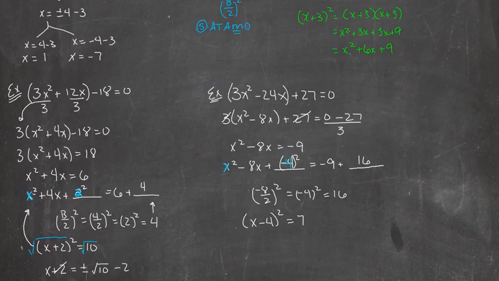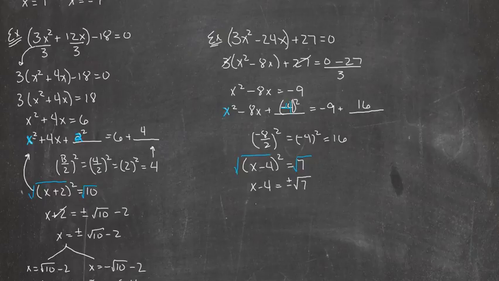Take the square root of both sides, which means x minus 4, whoops, that's not what I want. Let's keep my colors in order. X minus 4 equals plus or minus, for the square root property, the square root of 7. Again, a number that doesn't get any prettier than that unless I put it into a calculator and make it a decimal. Add 4 to both sides. X equals plus or minus the square root of 7 plus 4.